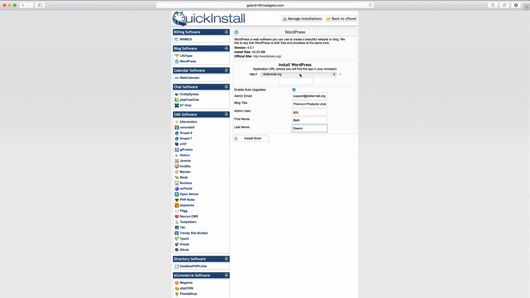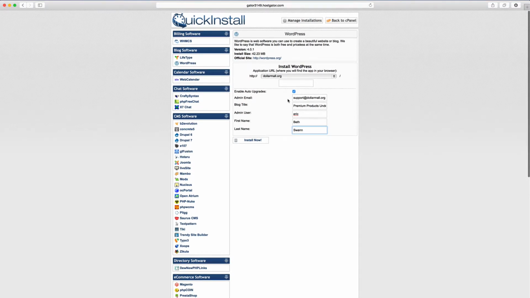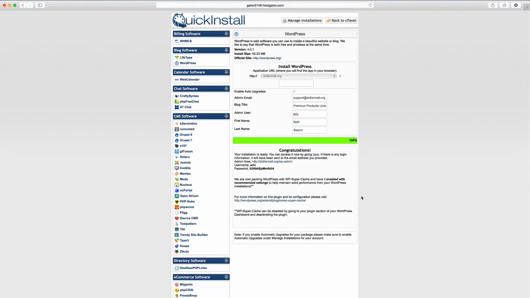So after we have all that in here, you're going to want to go ahead and launch it this way. One quick note, let's just keep it simple. So install now. You can see it's going to start loading till it's all the way to 100%. And once it's there, you are good to go. Congratulations, it's ready. Here's the password it gives us for now. We want to change that once we get there.